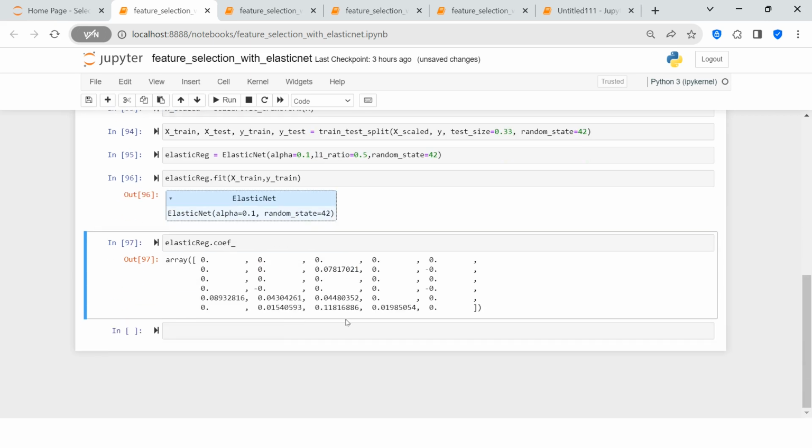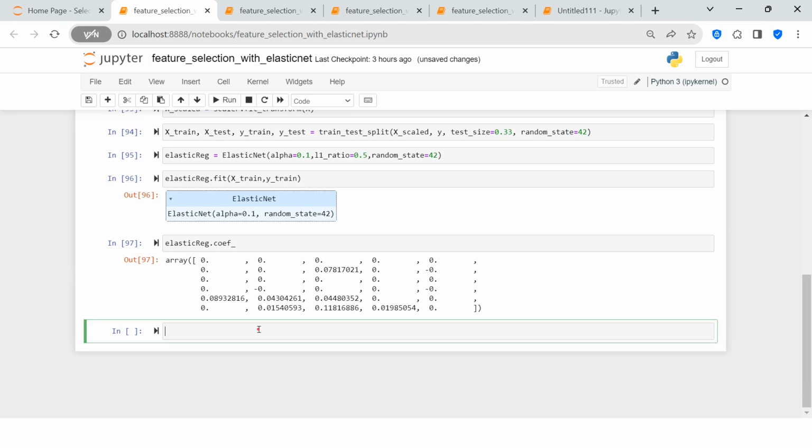Here we got the coefficient of the features. Now let's put it in the form of a data frame against each of the features. For that I'm going to say feature importance, and over here I'm going to say feature, coef for feature, coef in zip.